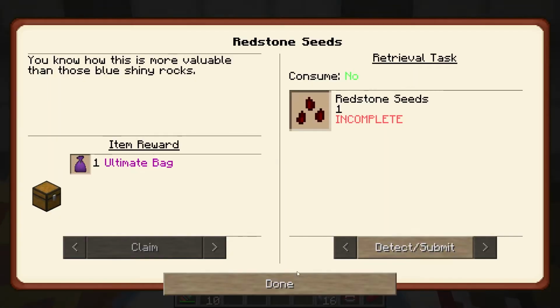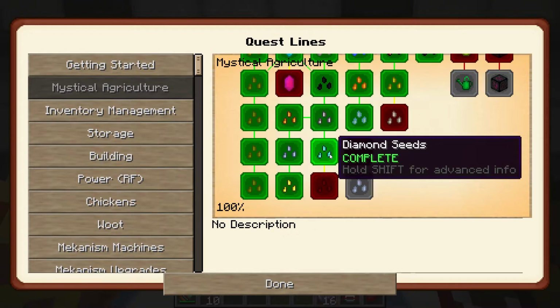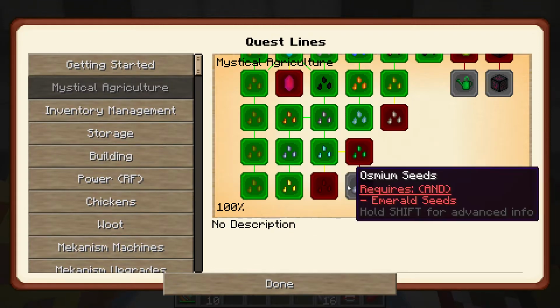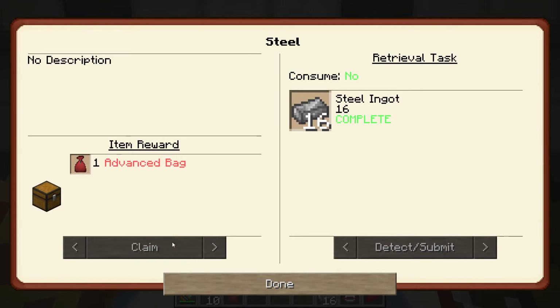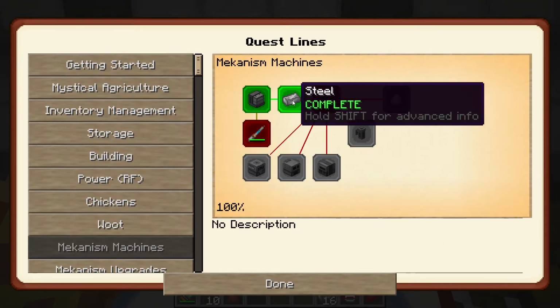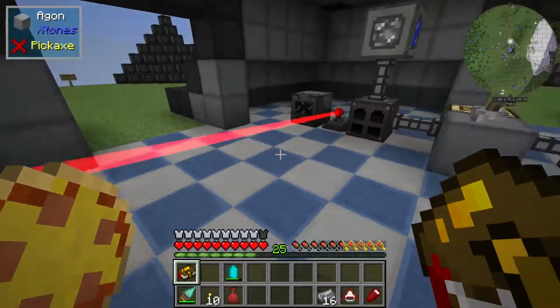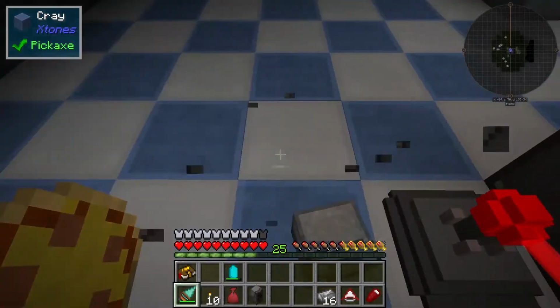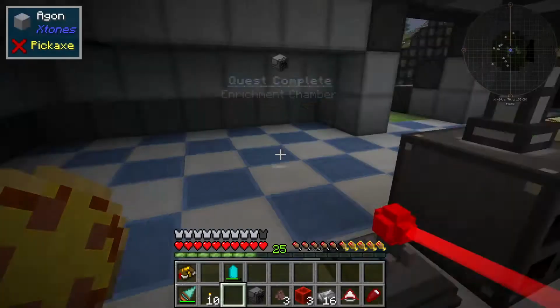Steel quest complete. I also made diamond seeds while I was waiting for everything to do stuff. The seeds are pretty simple to understand and make, so I'm not super worried about doing every little bit of every single thing on camera. So we made steel. Now we get our enrichment chamber quest. We got redstone blocks and some other things.